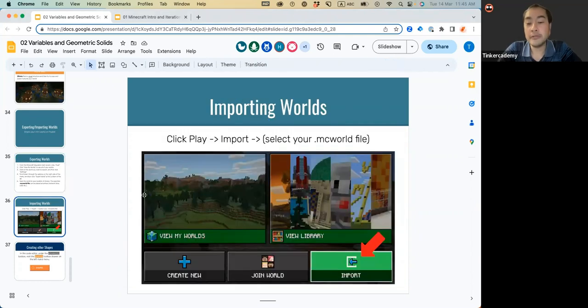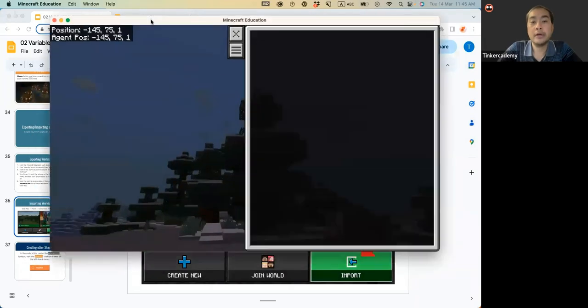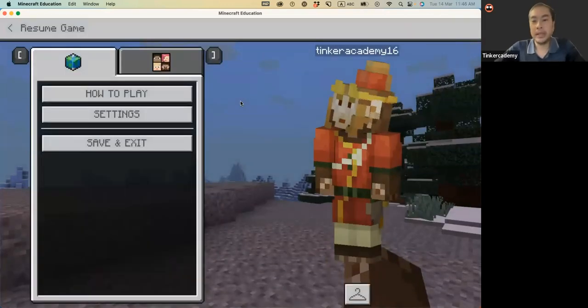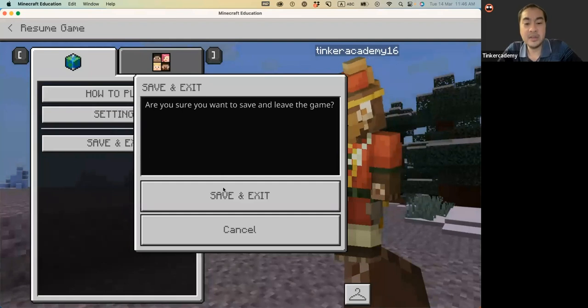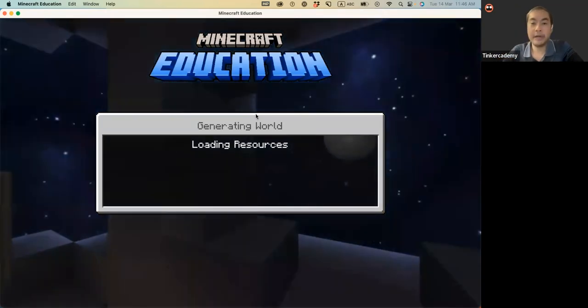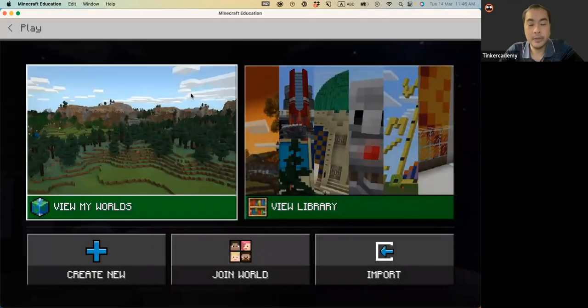So when you want to import a file, you will basically use the import button instead. In your home page, after you click play, go to import, and then you can select your file from there. So let me show. If we are going to do this from the Minecraft app, this is actually the Minecraft on my laptop. So let me save and exit out of here. Remember we are trying to export our file now. So make sure that you are in your start page of Minecraft.